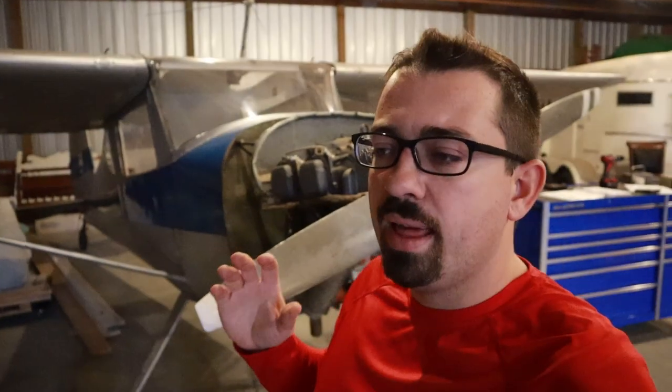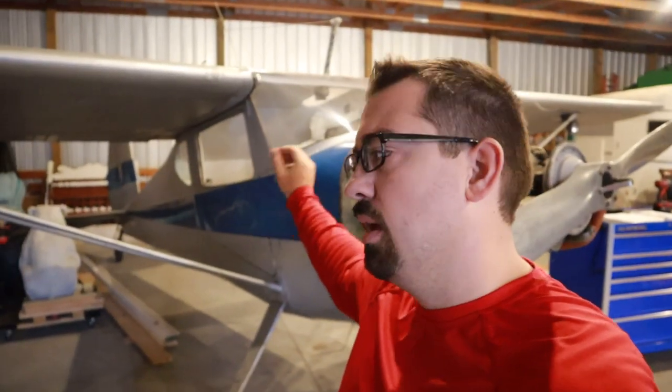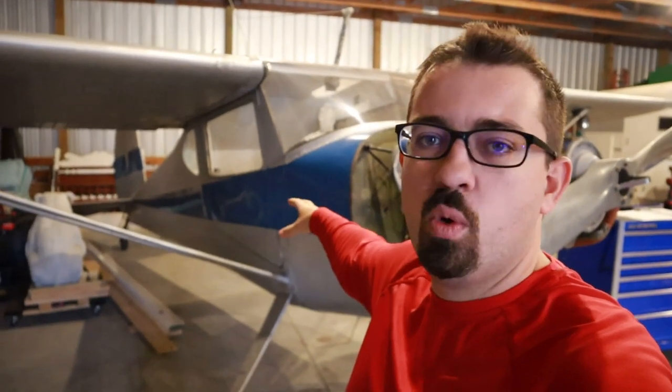Okay, I know that last time we wrapped up working on this door and kind of pulling way more off that panel than I initially thought I was going to. I got distracted when the controls were not lubricated or were not moving smoothly. So I fixed that, cleaned out the lines, got some of the grease and grime out of them, and worked them until they were loose.